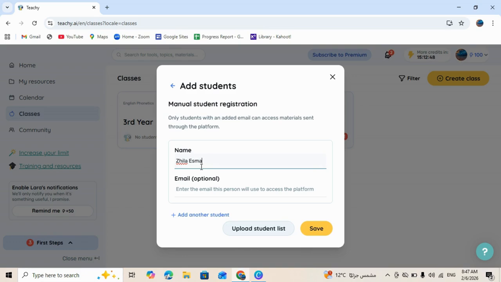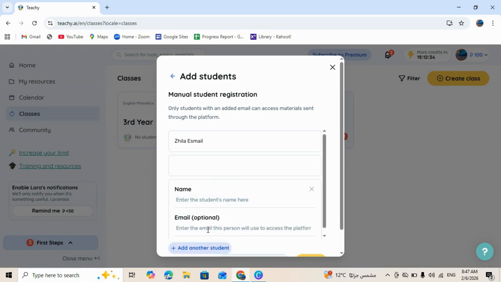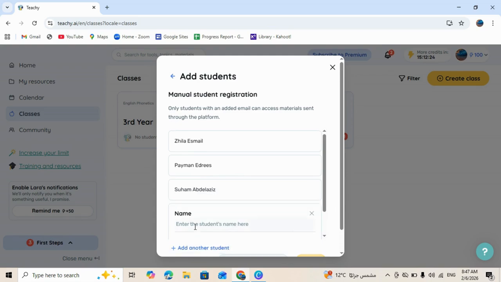You can add their emails, which is optional. Add another student, for example. Add as many students as you want. Great. Add another, for example.